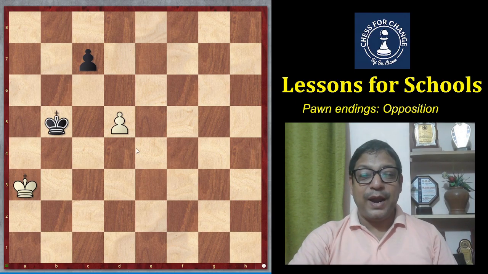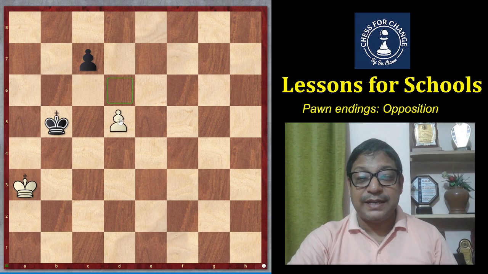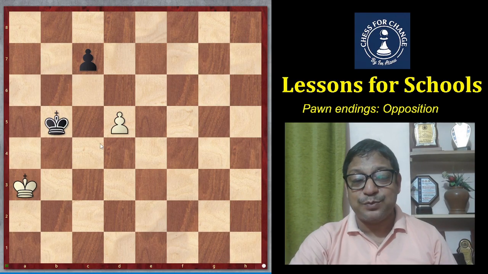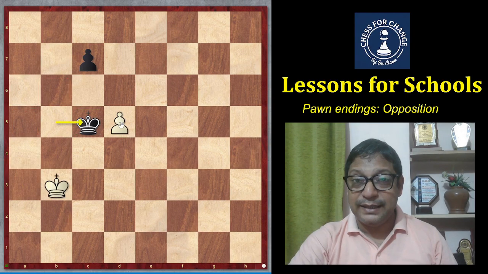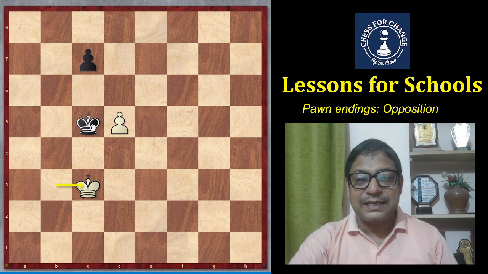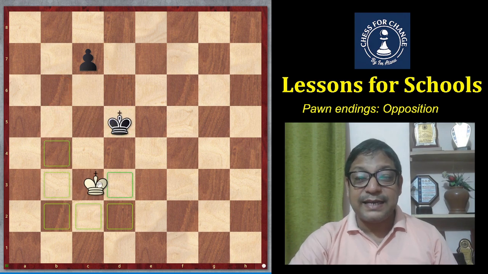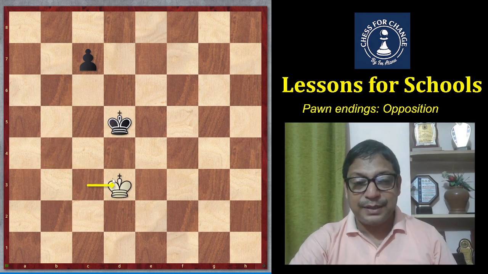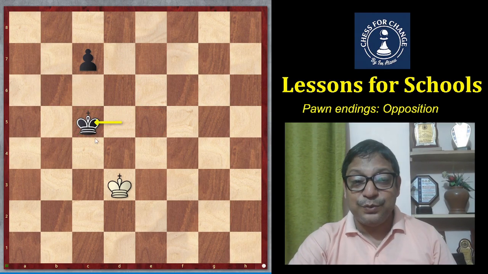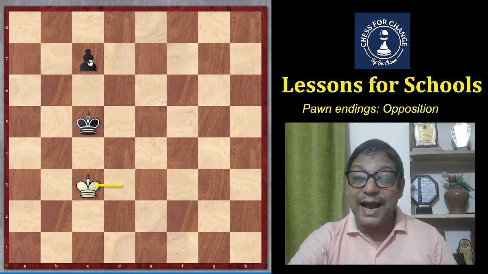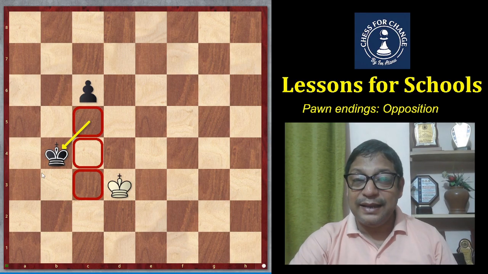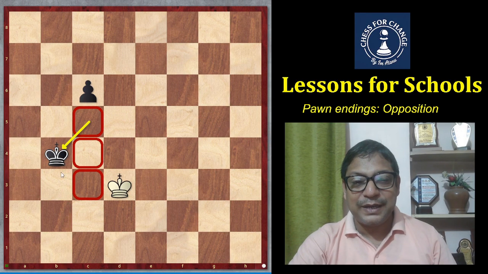Okay, white played d6. This is a fantastic move, and the reason why this is such a nice move is that if white plays this, black will play here, winning the pawn, and if white plays this, black will capture, and white can say, okay, I have the opposition. But black will say, I continue this way, and white will say, I will not allow you to move up. But black will say, I have a reserve tempo, so you have to give way, and my king will enter into your position. Now you cannot play for stalemate defense.